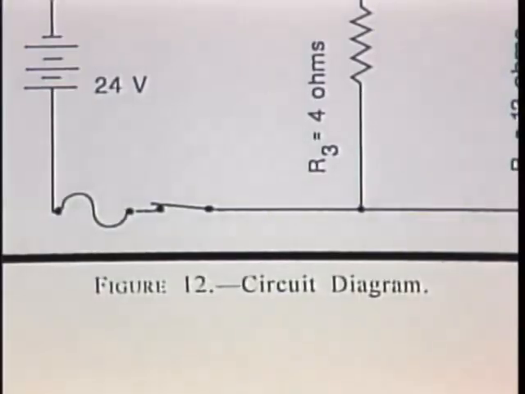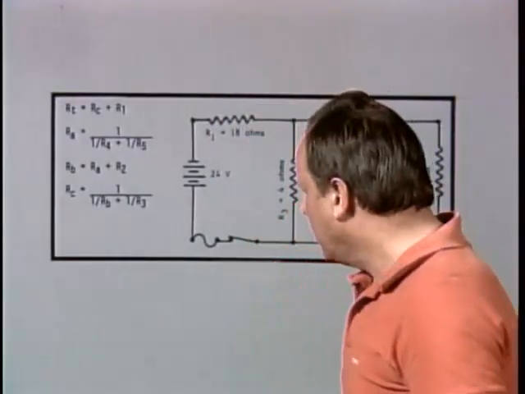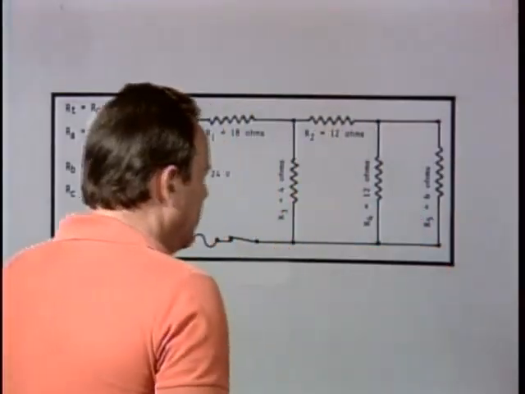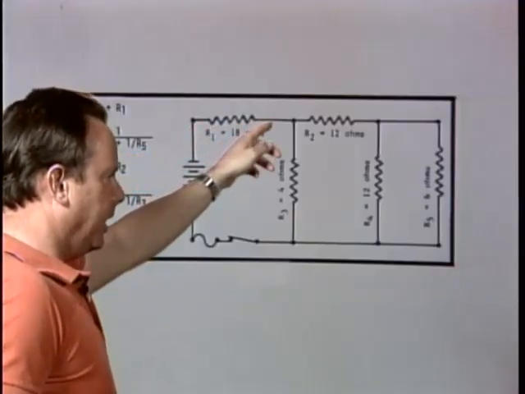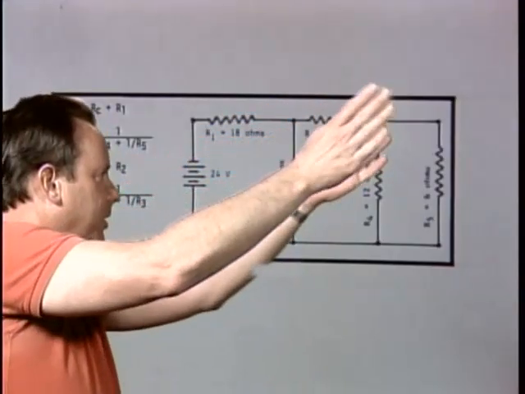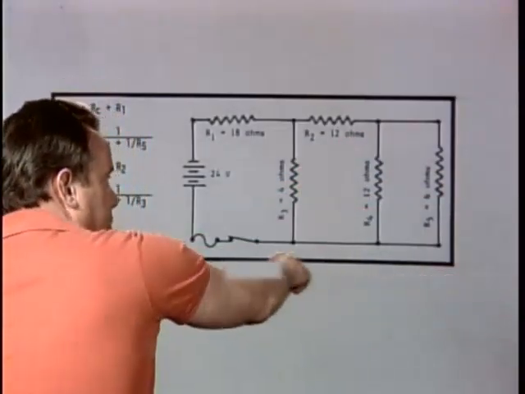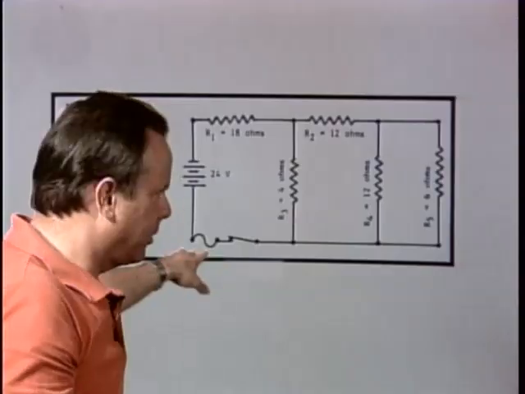And to make it more complicated, let's take a look at Figure 12 in Appendix 2 in the back of the book. And here is another even more complicated circuit. And the circuit looks a little bit like this. First of all, you start off here and you have a resistance in series, and then you have a parallel path. You can go 2 different directions, and then you have another 2 paths you could take here, and then you come back here, go through a switch, go through a fuse, and then back. And the fuse, of course, has no resistance at all as far as we're concerned.